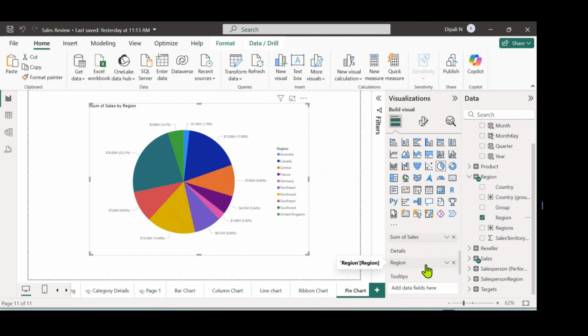Yeah, now you can just see the region and it's clearly showing you the Southwest is the highest one. So I have divided this, but see, a pie chart is good when you have data values up to 5. Right now we are having around 11 to 12. So suppose if I wanted to see the top 5 regions, that would be good to show. Right now it's showing me the entire region.